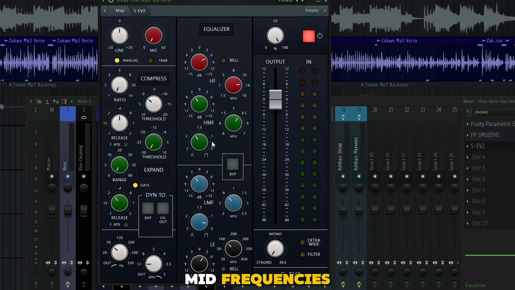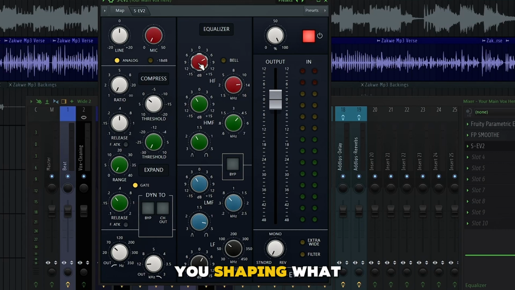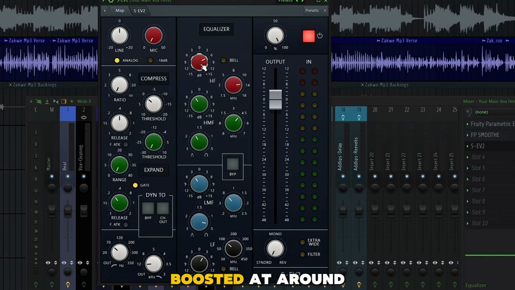And then on the high mid frequencies we actually tamed here and then we actually have a slope that is a bit narrower in shape, guys, and then we boost that now at around 4.5 kilohertz, tamed at around -3 dB again. And then these are the high frequencies. This is actually not a boost, guys. This is actually you shaping what you're boosting here. So here we boosted at around 6 dB, guys, just to boost the top clarity of the vocal.